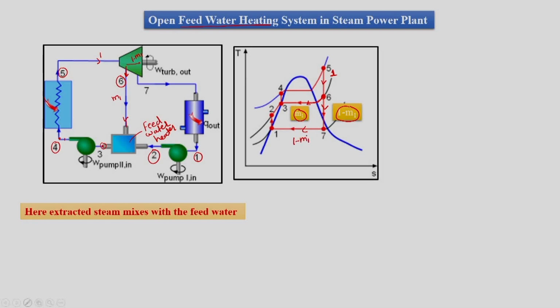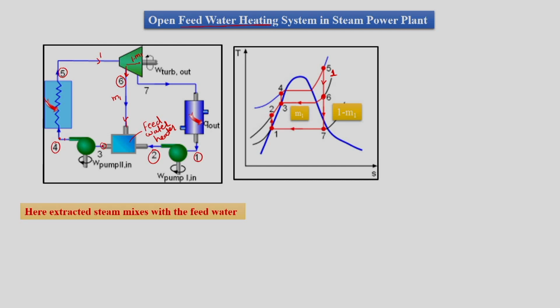So the condenser has 1 minus m1 mass, this pump also has 1 minus m1 mass, and this feed water heater also has 1 minus m1 mass. But the process 3 to 4 now has 1 kg of mass in pumping, and this boiler also has 1 kg of mass in the process 4 to 5. So we have to define masses in this circuit, since it is very essential, otherwise the calculation would be wrong, since we would not be conserving the mass.